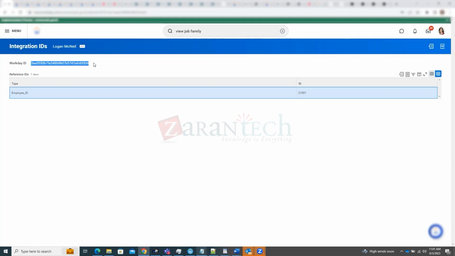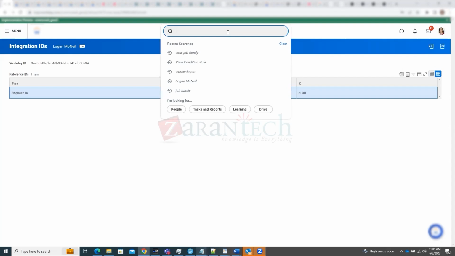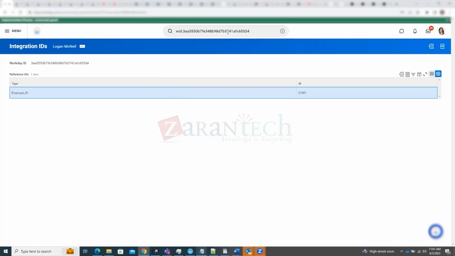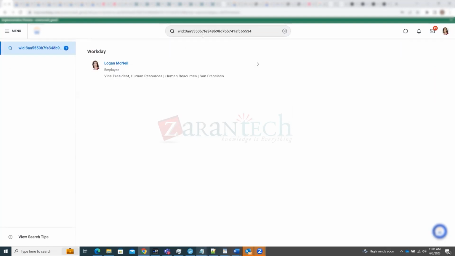Okay. Or the other option is using the Workday ID for that particular resource, I can query and see if that exists. If that exists, then I can use the same Workday ID when I insert a worker, right? Exactly. And you can see that by writing WID, that is Workday ID, colon, then the Workday ID, and you will see exactly what this goal is.